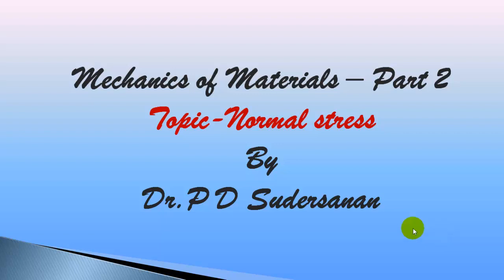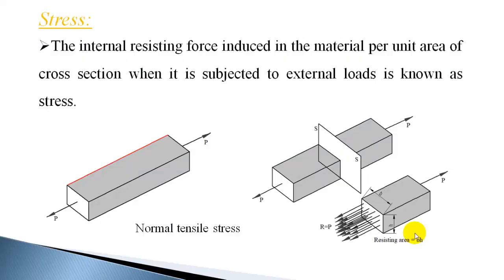In this class, I'll introduce the basic concept of stress. When a material is subjected to loading, internally the material will resist the external load applied. Stress is internal resisting force per unit area exerted by a material when it is subjected to external forces. Internal resistance offered by the material against external loading per unit area can be considered as stress.